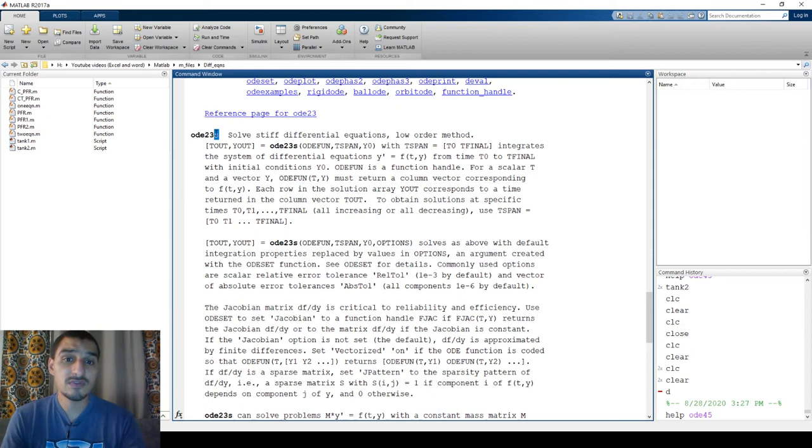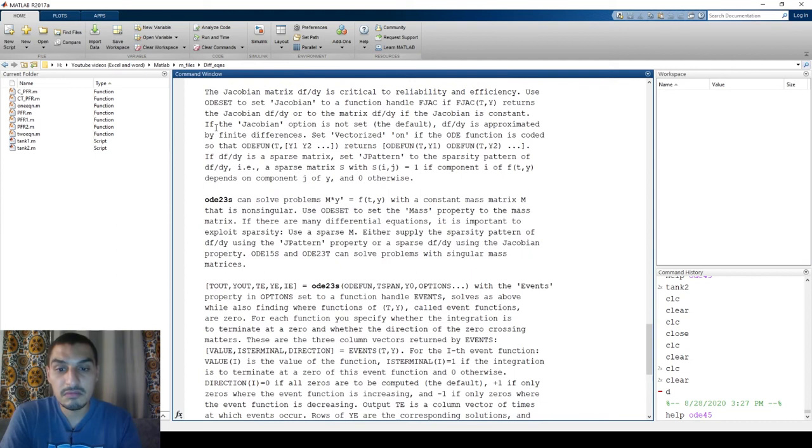The stiffness of the function can depend on the function itself or the equation itself. It is stiff by its nature, or it might be a function of the parameters that you use to solve the function, like the initial values or the time span or the distance span. So we will see an example here of a function that was not stiff, and then at some point it became stiff.